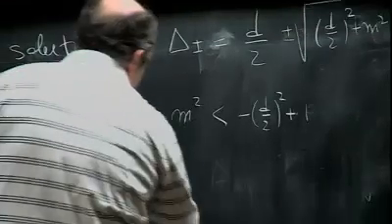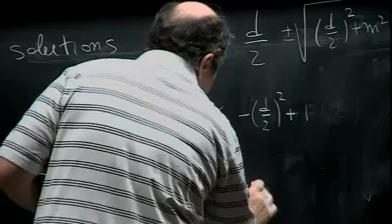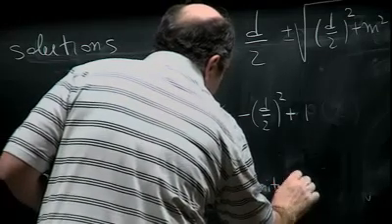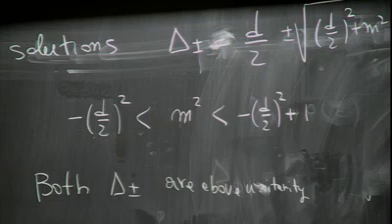Okay, so if the mass lies in this range, then both delta plus and minus are above unitarity. And so you can really choose either one of them as your boundary condition for your scalar field. And depending on which choice you make, you are describing either side of this RG flow. So you have the same AdS theory in which there is this scalar field with some given mass. If this given mass is between those 2 points, then you have 2 solutions, and the 2 solutions correspond to these 2 CFTs. Okay.